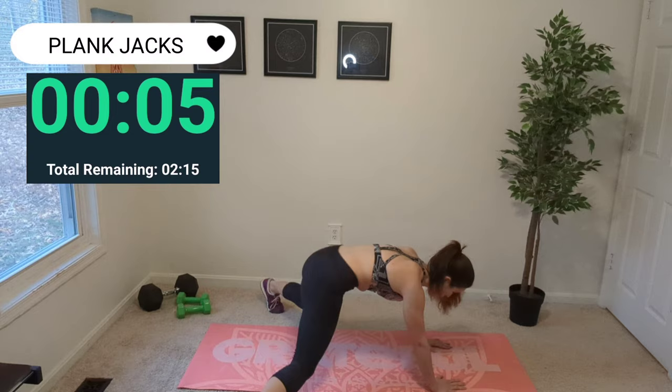Almost there. 5 seconds. Rest. Good. Rest up, and next up, we're going into squat with punches. We're going to throw 3 punches as we squat down and 3 punches as we come back up. Remember to push through your heels to come up out of that squat.